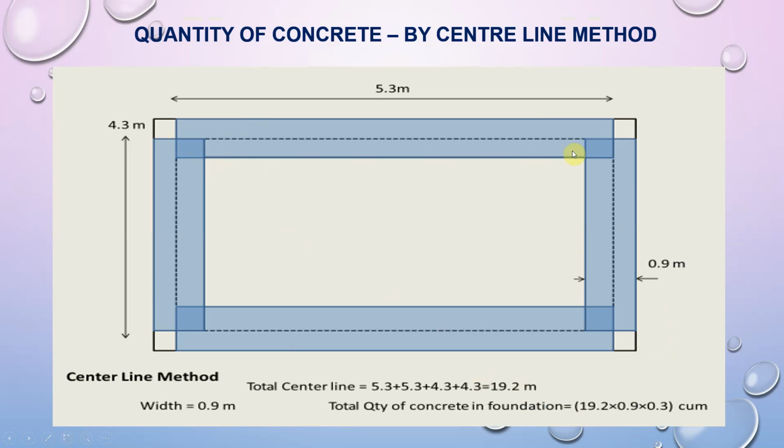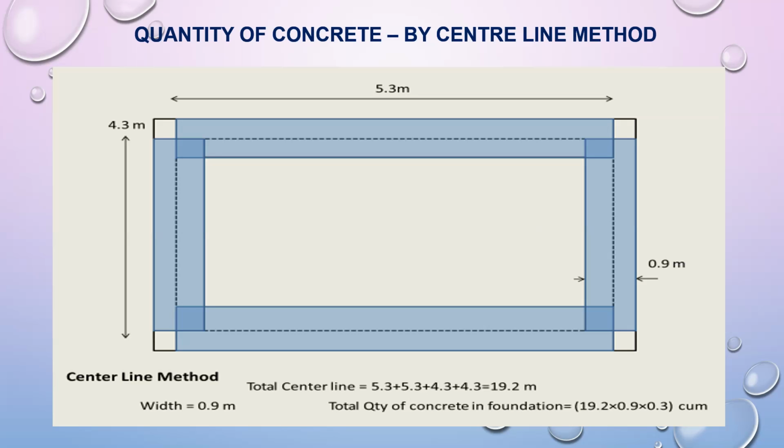For this room, first mark a center line. After marking the center line, as we know the width of the excavation trench is equal to the width of the concrete provided in the footing, we have marked a 0.45 meter distance on both sides of the center line. If you observe, the two vertical center lines and two horizontal center lines are intersecting at corners, and a dark blue square indicates that both walls are overlapping there, whereas a plain white square indicates that there is no overlapping.